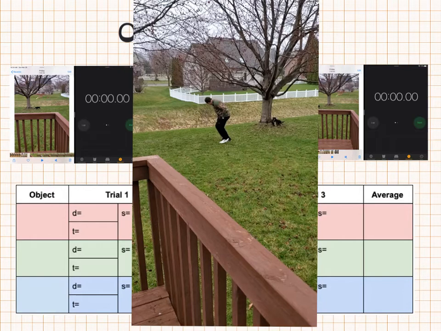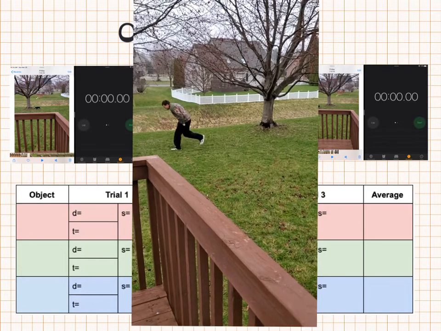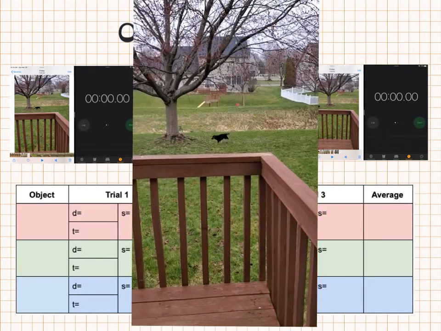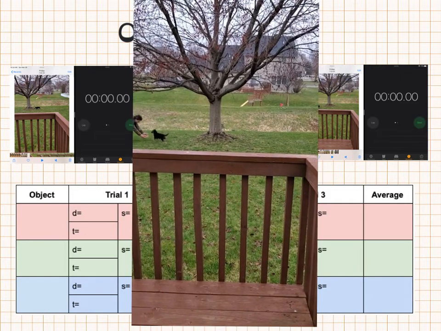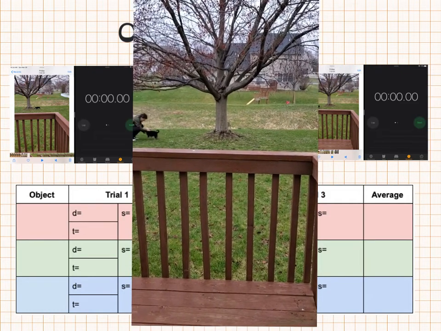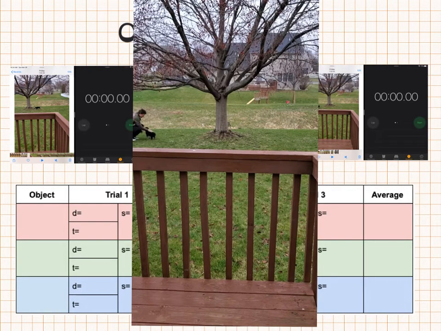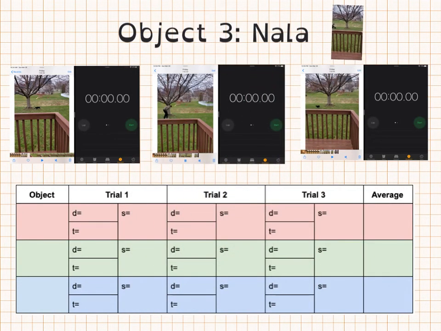This again was not something that I could record. I wasn't near them. I just asked, hey, could you record your puppy running some distance and send me the video of it? So then I could do the timers all by myself. I could use the stopwatch just like I had explained earlier. But here is Nala running, chasing after my brother. All right, so that was her.